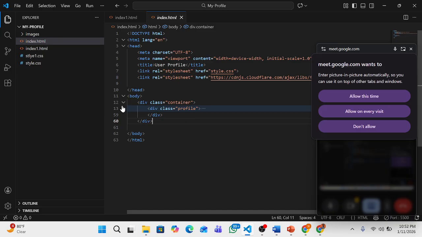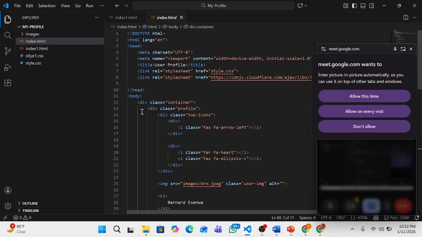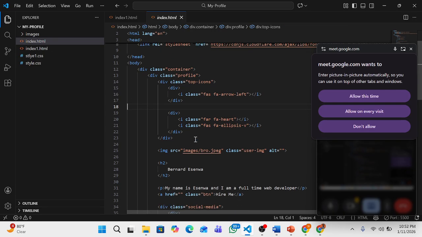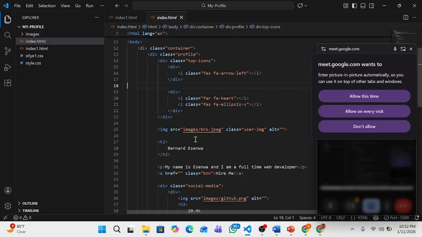Inside the div you have another div. Inside that div you have another div. Inside that div you have icons and all this kind of stuff. You understand? So they are always inside each other, till they form a complete house or a complete website.